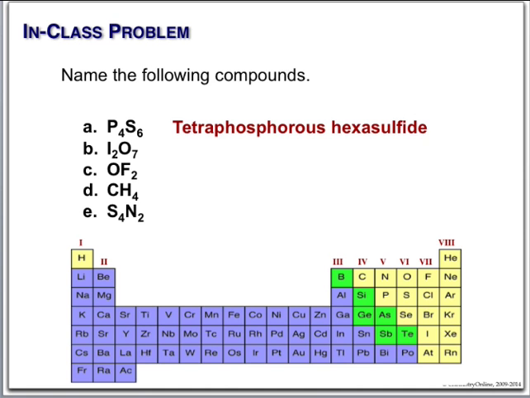Seven is a hepta. So this is diiodine. Hept oxide. Drop the A out. Now, you know, if this was a test and you put the A in, I wouldn't care. Okay? So, don't get paranoid about that. Oxygen is our first element. We have 2 fluorines. That's a difluoride, isn't it?